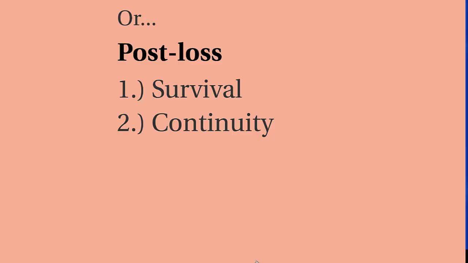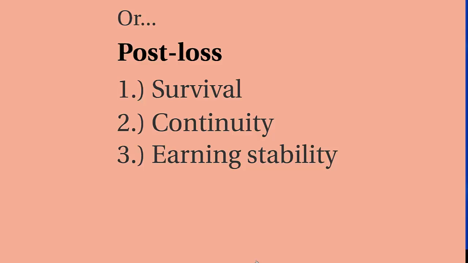So if a business, such as a bank, wants to continue after a hurricane, they might want to have an alternate location from which to operate and see clients, or at least to have an IT system set up in the event the hurricane wipes away their existing system. Earning stability, which is related to continuity. You want to make sure that a loss doesn't dramatically affect your company's, or if it's an individual or family, your family earnings. And growth. You want to make sure that losses from pure risk and other types of risk don't impede the organizational growth.